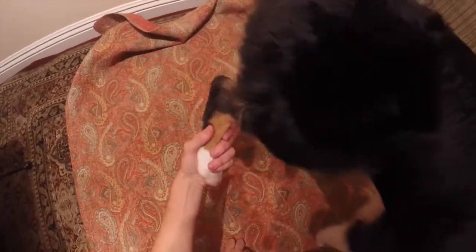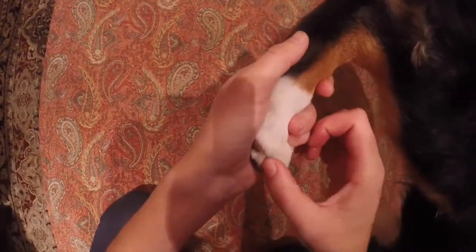And she doesn't mind it. And so that's also another part of teaching this back paw: you can pretend like you're looking at them, you can tap on the nails a couple times. Yes! And I always like her to willingly give me her feet in the first place. I'm not just going to go and yank on them all of a sudden. I believe that's a good way to make them not want to give you their feet.